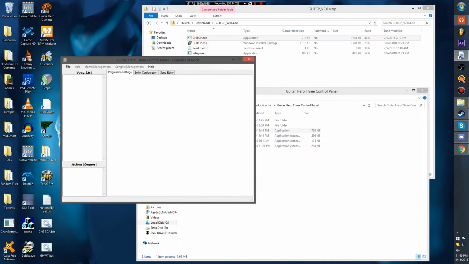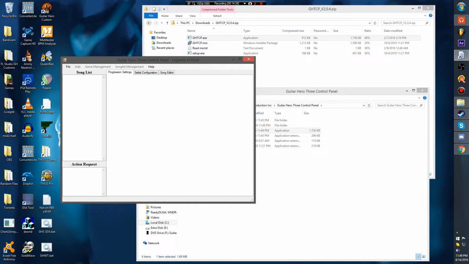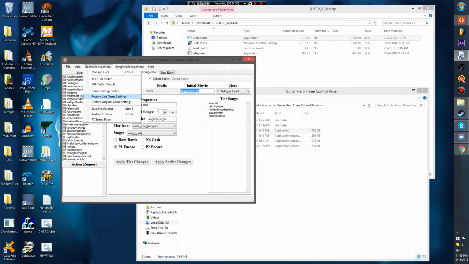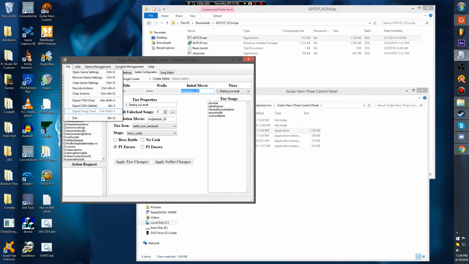Open game settings. No. Oh well. Because I reinstalled it recently and I just dragged and dropped a bunch of stuff, that's why mine's messed up.